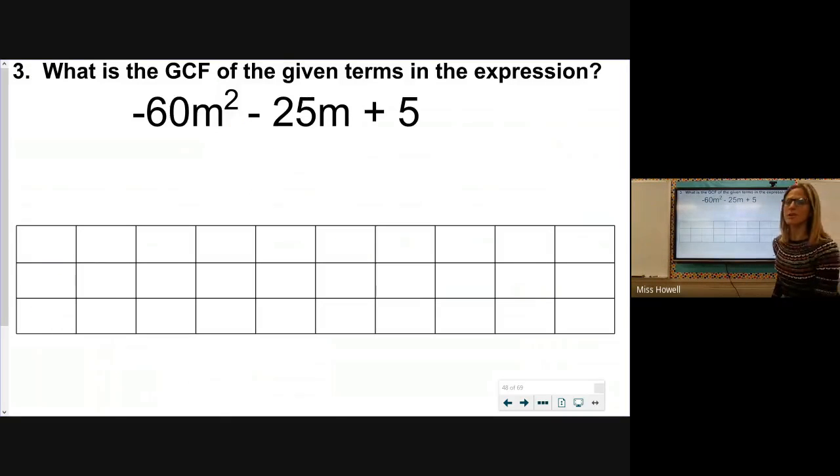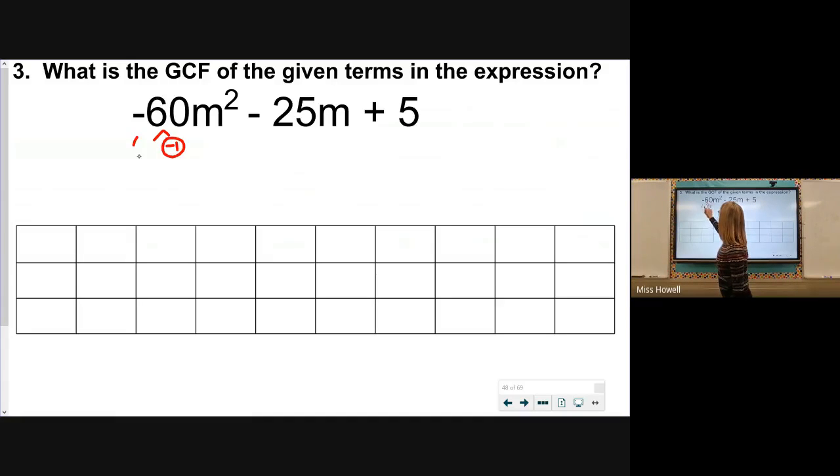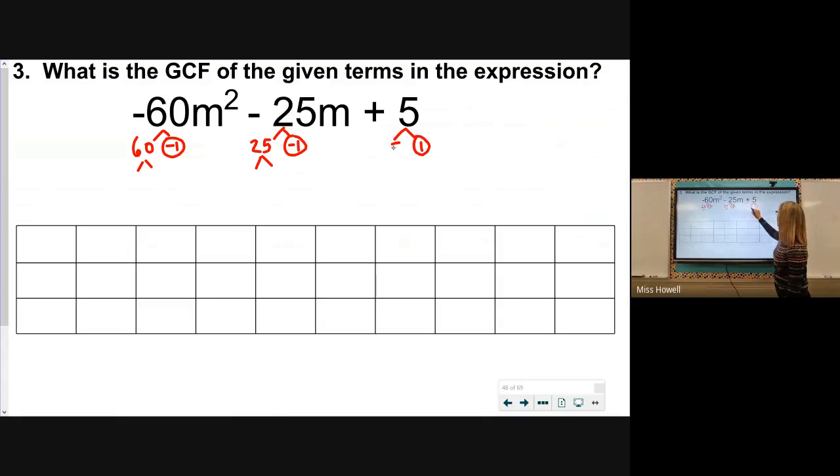Let's look at one that is a trinomial to start. We can do the same thing with our terms. This one is a negative, so we need to pull out the negative 1 and get to positive 60 before we start breaking it down. This one's a negative, so again, we need to pull out our negative 1 and get to positive 25 before we start breaking it down. And this one's positive, so it's just 1 and 5. And 5 is prime, so we're done back there.